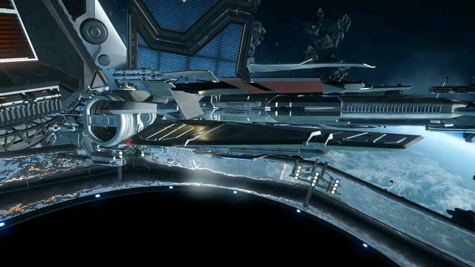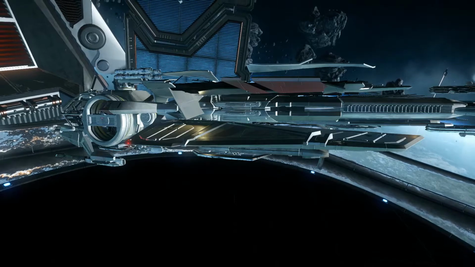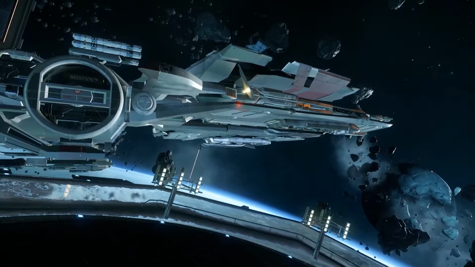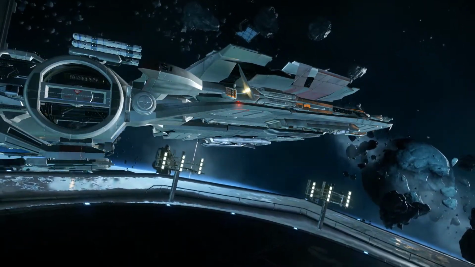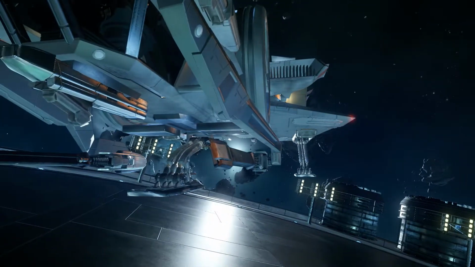So here we are again. We should be able to land the Aurora. Just took a little bit of damage to the wing there. Or is it a wing? I'm not sure the Aurora really... That is a wing. Not much of a wing.